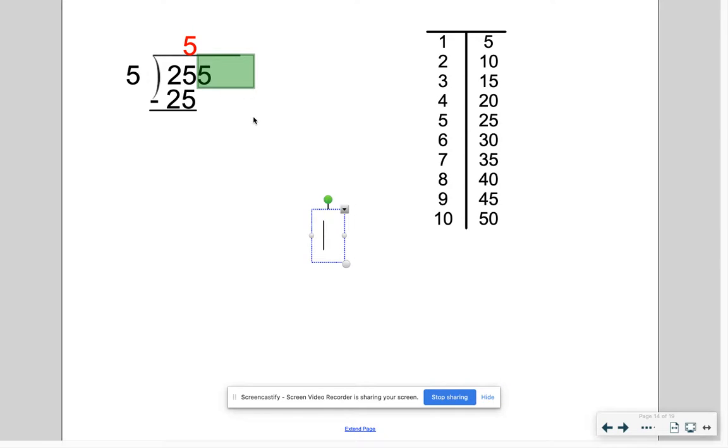Now, there's a reason that I do that. The reason I do that is when I divide 5 into 25, I know this is not my final answer. That's only accounting for part of my answer. So I have to take away this part of my answer and figure out what's left, and then see how many times the 5 goes into what's left and combine it with this 5. All right, hopefully that makes sense to you. The idea is you're breaking this 255 into numbers that are manageable that you can actually divide into.